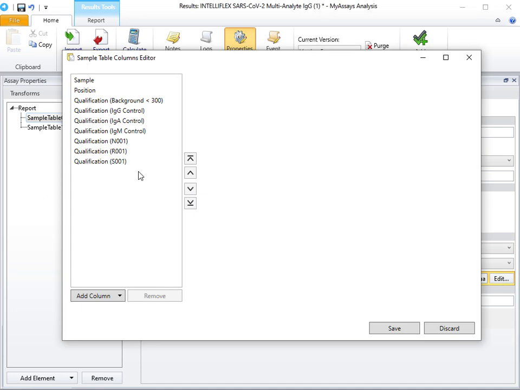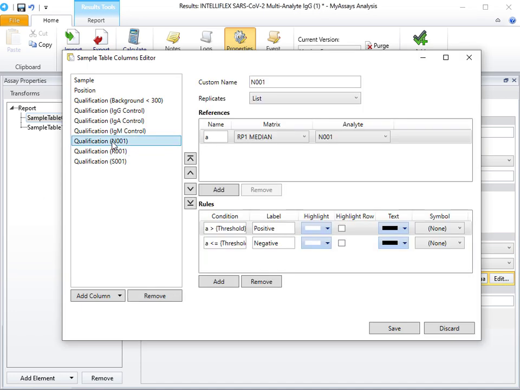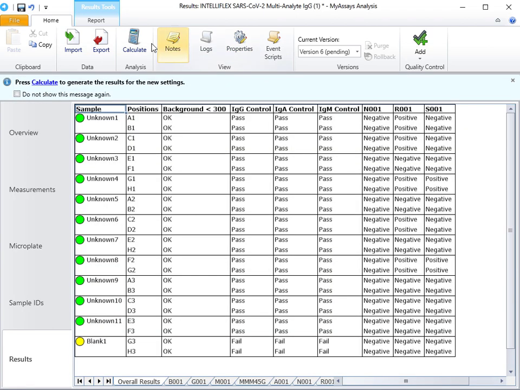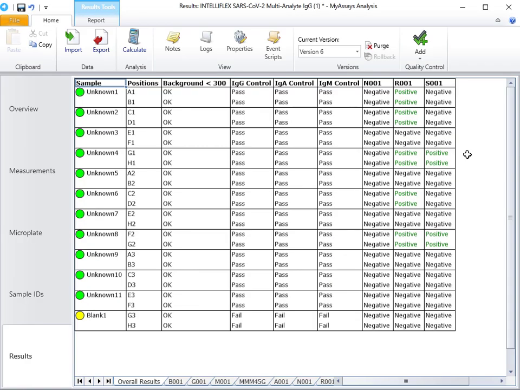And to each of these qualification columns, for the positive condition, I'll change the text color to green. Let's save the changes and recalculate. So now on our report, you can see those positive results really stand out just by adding a simple formatting change to the text.